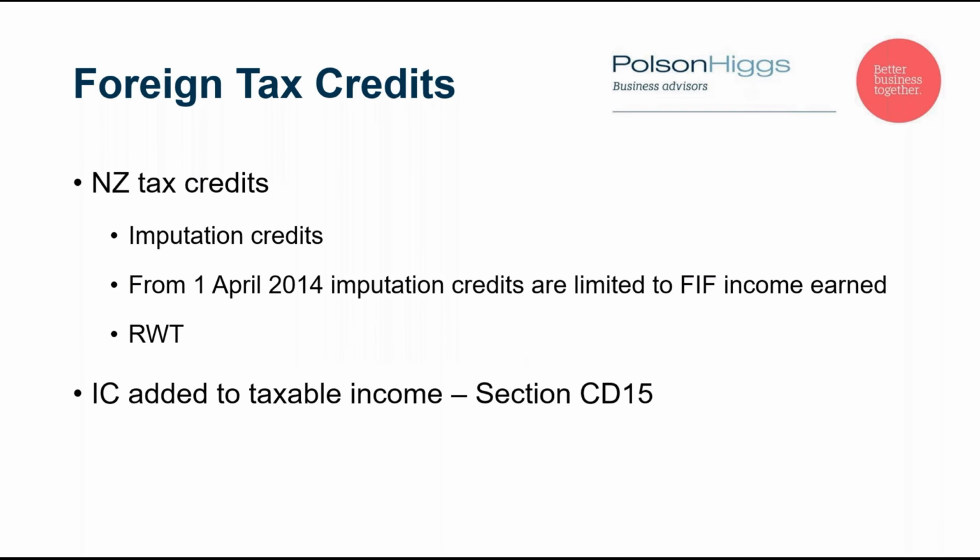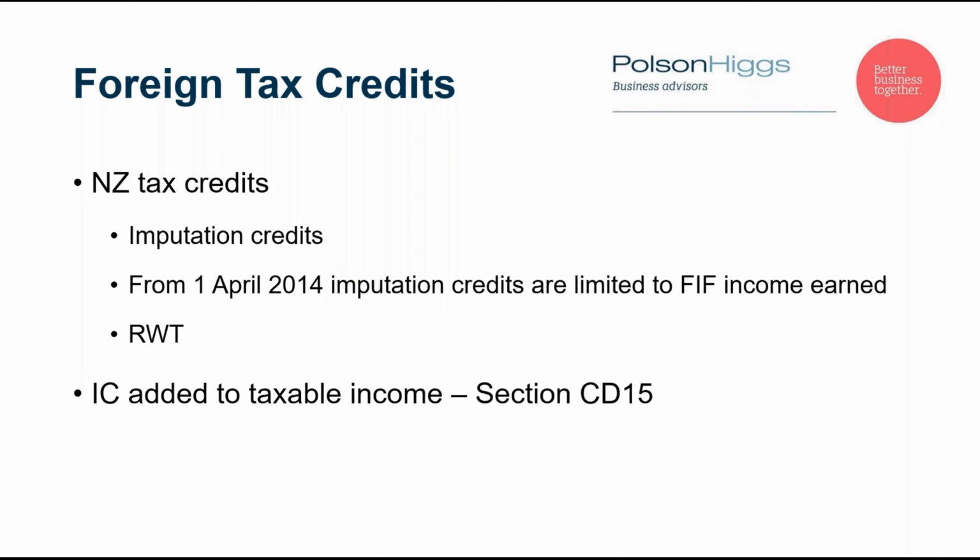What about New Zealand tax credits? I think we had a question about that as well. There are times that you'll get New Zealand tax credits attached to foreign income. Two key examples. One is some Australian companies, closely held mainly, will maintain an imputation credit account, so will attach imputation to their dividends. Sometimes as well, you'll have a situation where there is somebody in between you and the foreign entity, and they will withhold tax on your behalf. Some fund managers will do that, so you end up with New Zealand RWT on your FIF.